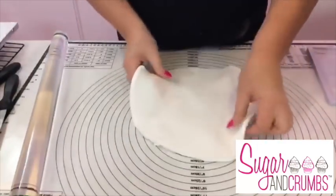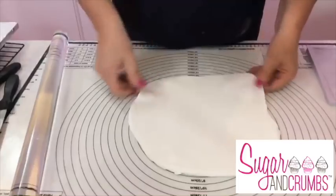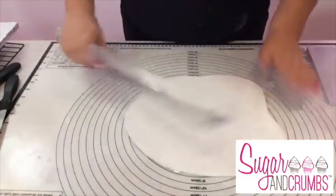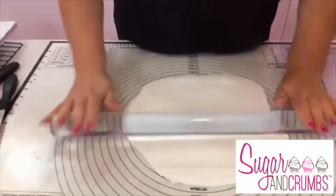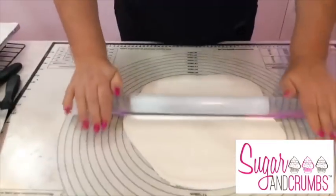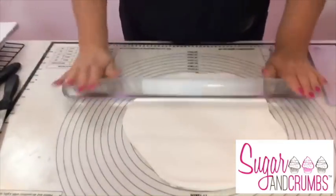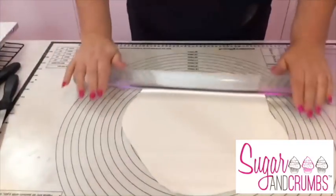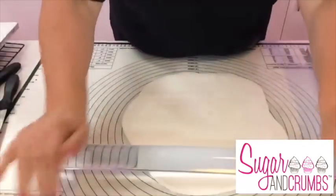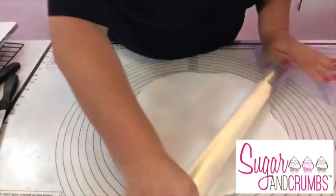Look how lovely and white the sugar paste is. It's just so lovely. And I've not had any elephant skin with either of these. I know some of you do complain that you get elephant skin in some of your sugar pastes, but I've never had any problems with any of these. So you'll see that I'm just rolling this randomly.